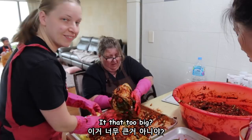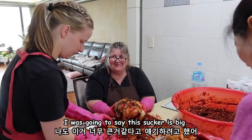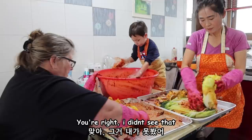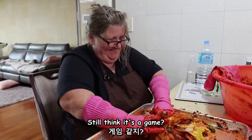That one's too big, she said. She had to cut it smaller. Oh, that must have been very hard. I'm gonna say this sucker is big. Yeah. I didn't see it. Wow. So you're doing it, Mom. You're doing well. Still having fun? Yeah. You still think it's a game?